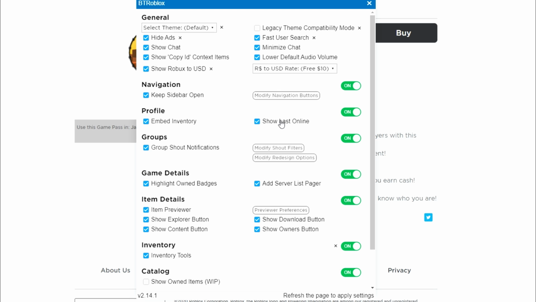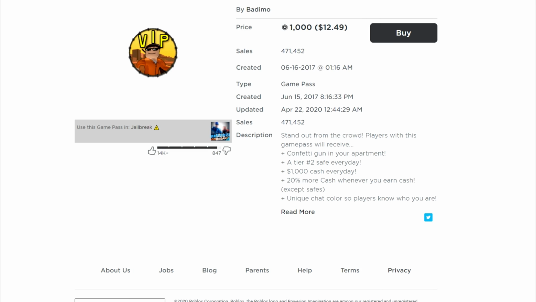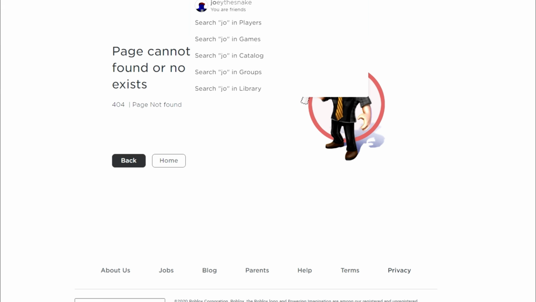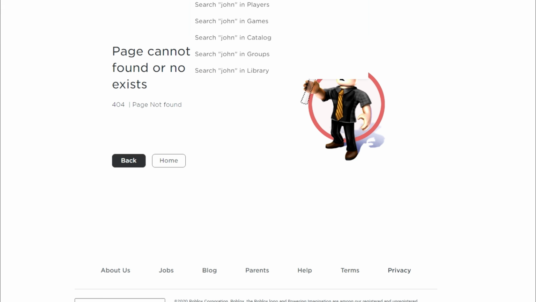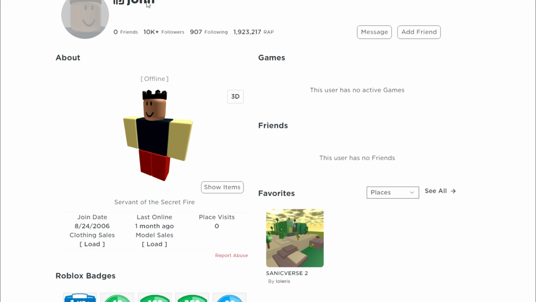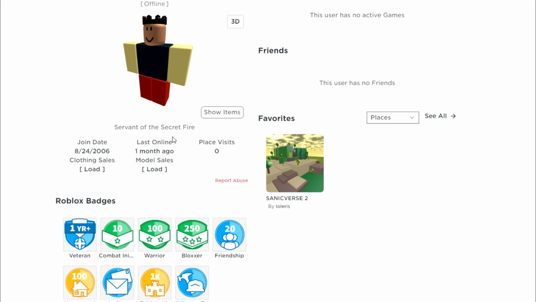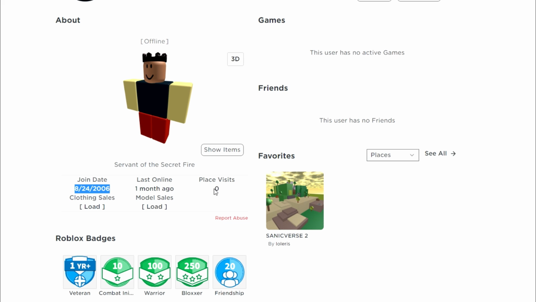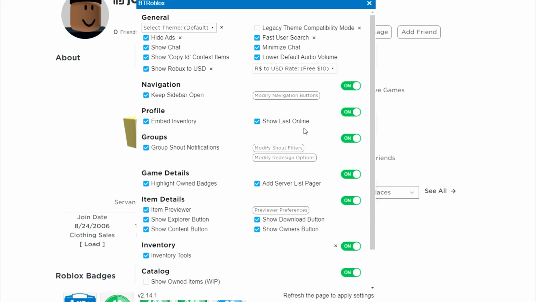Now, one really cool thing about this extension is you can also show the last online. So basically what that does is it shows when the last person was online. So if you want to go to your friend's profile and, let's say you guys haven't talked in like 5 years, you want to see when he was last online. So for example, if I went to, like, Jack, all right? So let's just go to Jack's profile here. Okay, Jack is terminated. What about John? We can just go to John. John is terminated. Please don't be. Okay, John is not terminated. He actually, wow, John is premium and a million rep. Okay, so you can see here, he was last online 1 month ago. So it basically is really good for that. It basically shows all this stuff right here. It also shows the join date and the place visits. So I think that is a very cool feature as well.